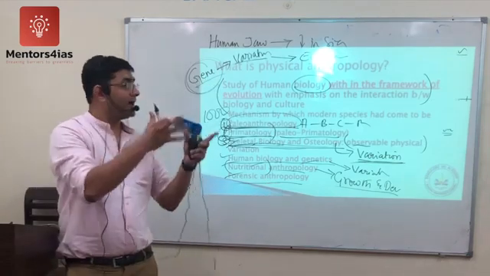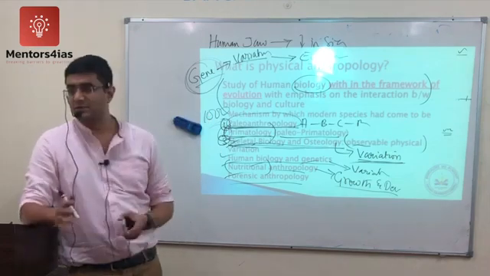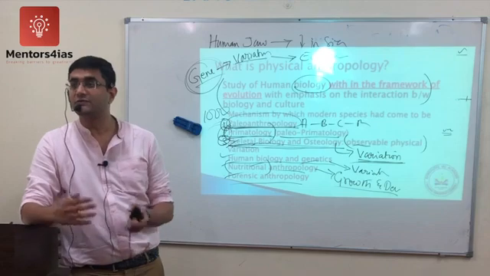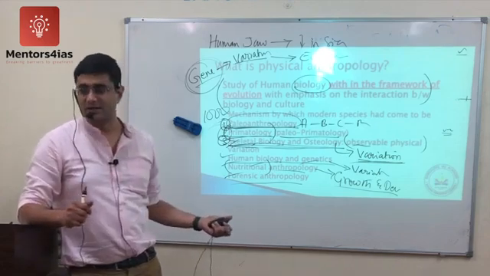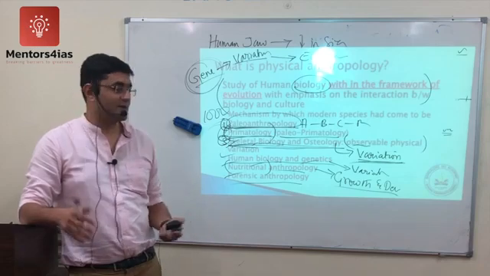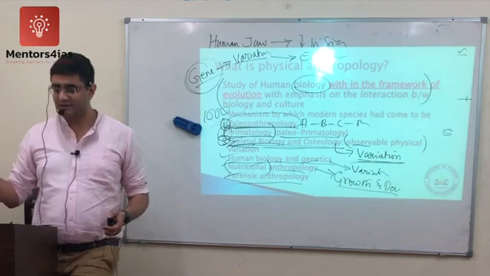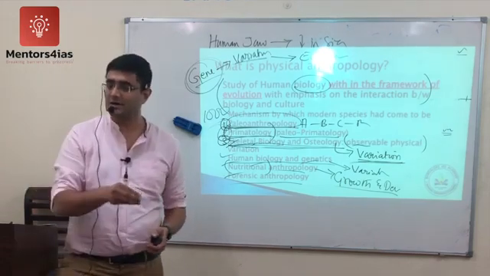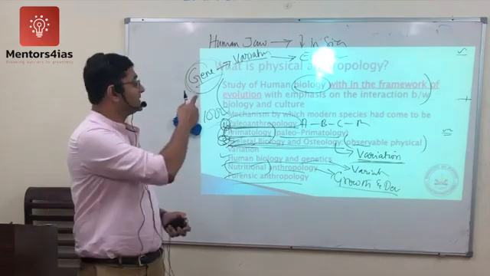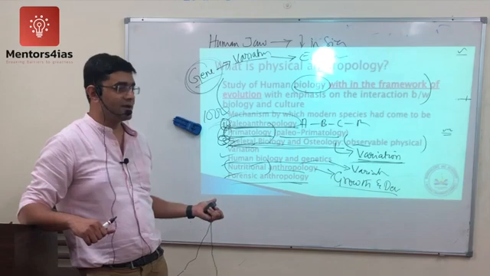That means applying the knowledge that you have gained here, for jurisprudence, criminal jurisprudence, etc. Using it for legal purposes is known as forensic anthropology. For example, detecting and identifying criminals. Everybody is different, so by using fingerprints, we are able to identify one person from another. That also comes under the scope of physical anthropology. That is known as forensic anthropology.